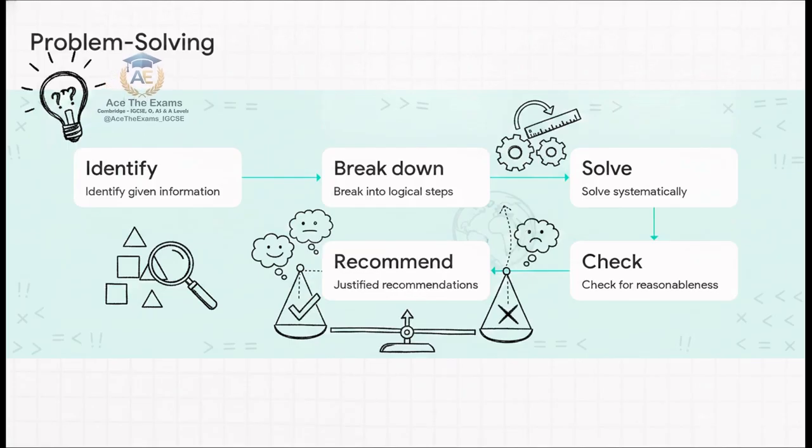But I really want to draw your attention specifically to Step 4, checking for reasonableness. This is a massive differentiator between average and elite students. If your operator logic results in a conclusion that makes zero sense in the real-world context of the scenario, like calculating an employee's weekly hours is greater than 200, you have made a fundamental mistake. Always check for reasonableness before making your final justified recommendations.